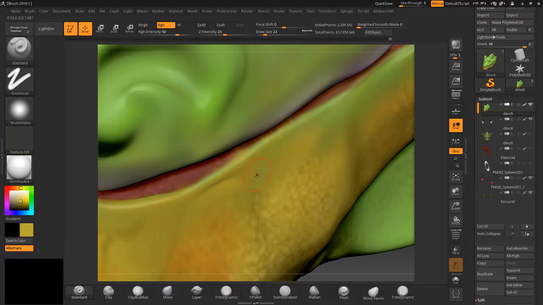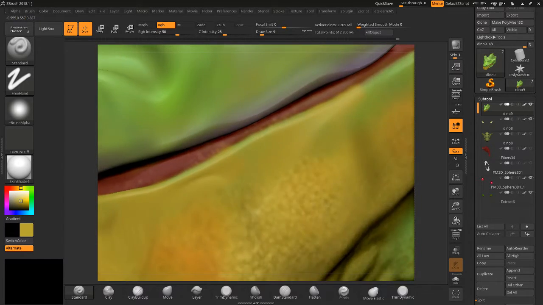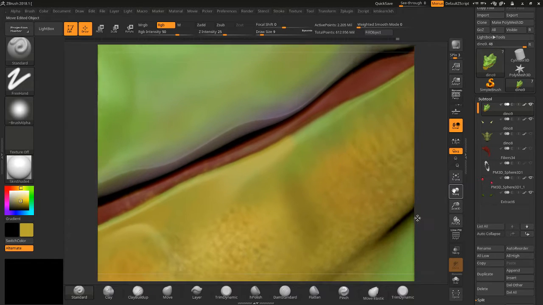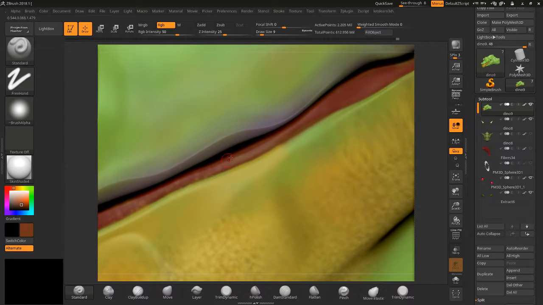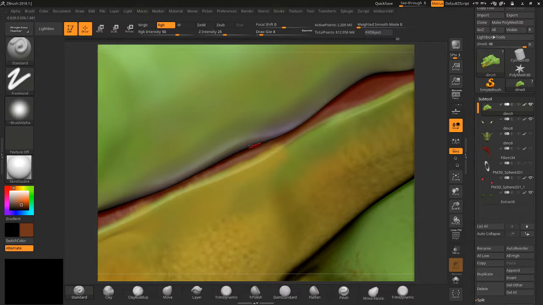I'm kind of just color selecting different colors here and trying to get rid of all that green. It's messing it up a little bit in the process, but it happens sometimes. Just go back and clean it up.